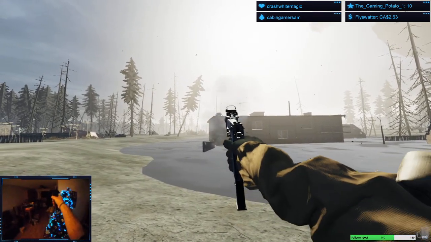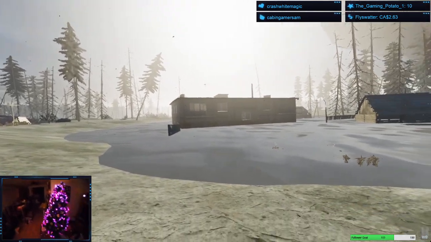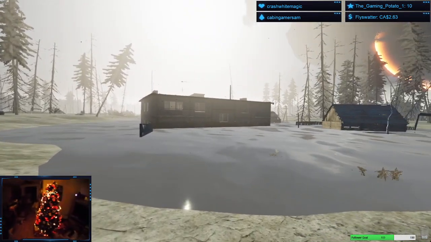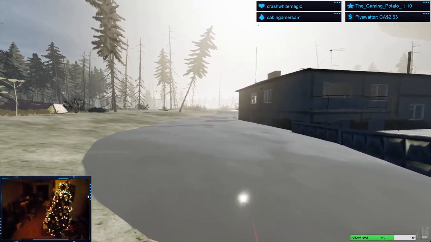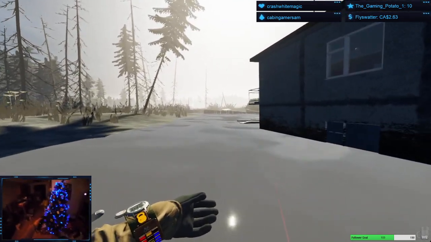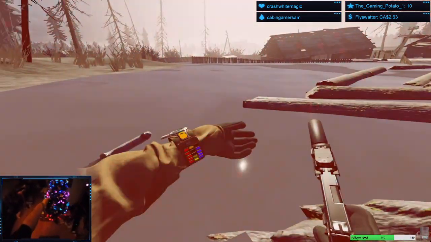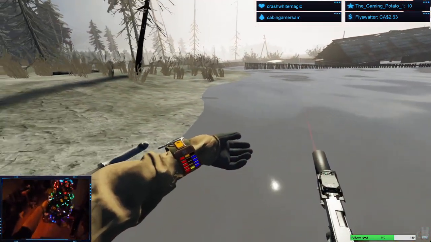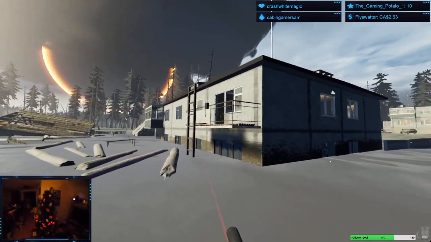You're stuck there. Weird. Can I even get in there? I'm gonna do this for science. Oh boy. Okay then. I can't even. Oh, wait, there's a ladder there.